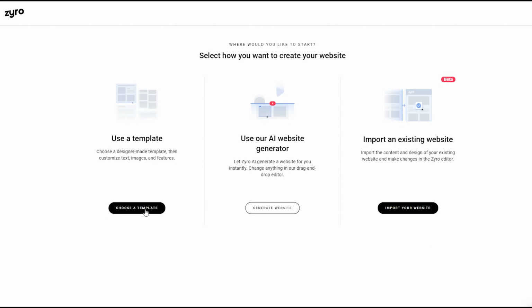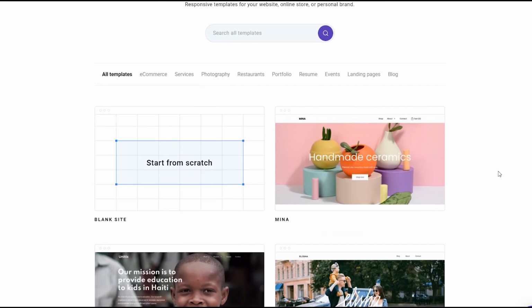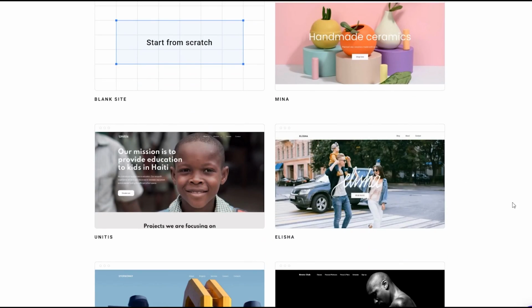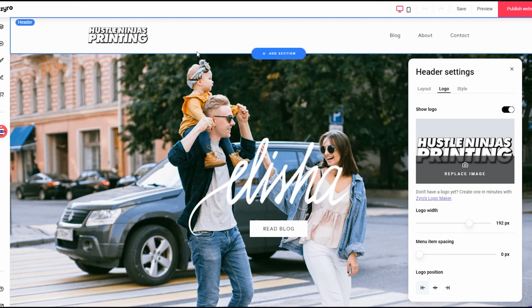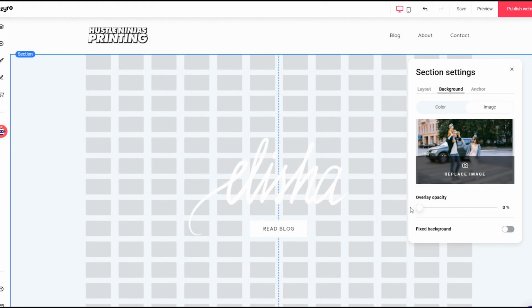Choose a template real quick. Let's go ahead and check this out. Choose a template that we like. And on the topic of screen printing, let's say we needed a website for our screen printing business. I'm gonna go ahead and build a website for it. So I'm gonna click on this template because I like this one right here. Click start building. Check it out. I'm just gonna click right here. Change the logo, replace it with my own Hustle Ninjas printing logo. It's really that simple.